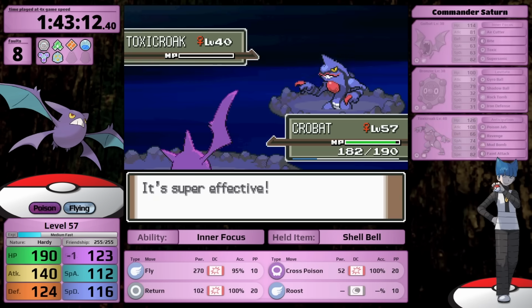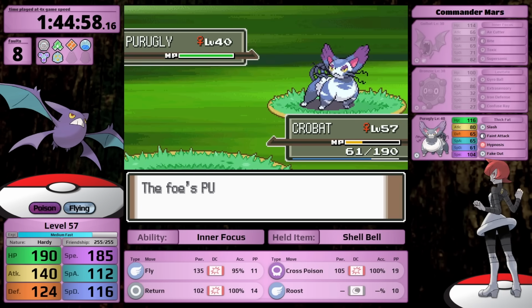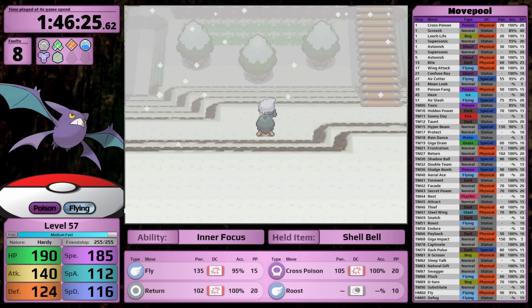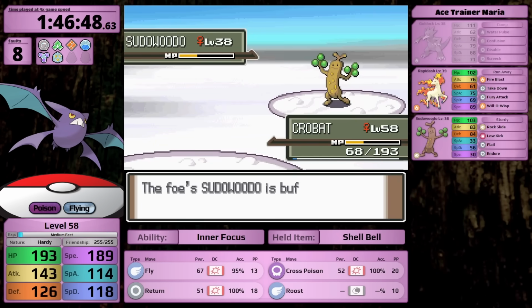I crush through Commander Saturn's team, as well as Commander Mars's, although she does give me a little bit more of a run for my money because Crobat goes down to orange health. Heading north towards Snowpoint City, I run into Ace Trainer Maria. This ends up being pretty sketchy.